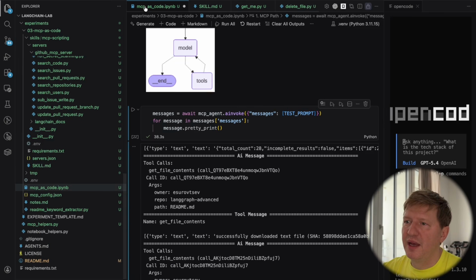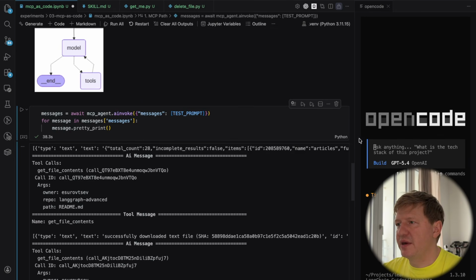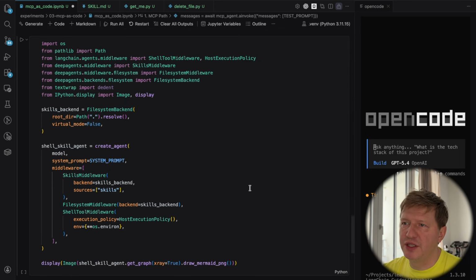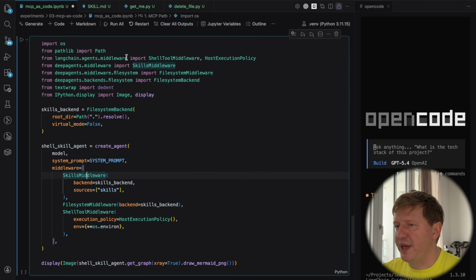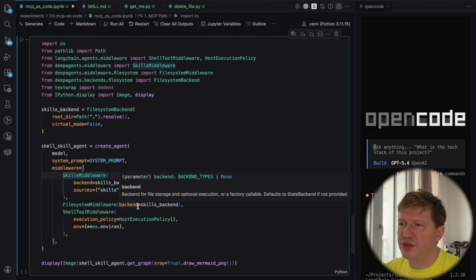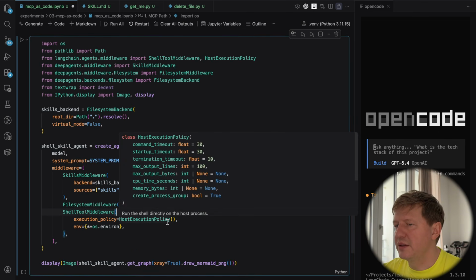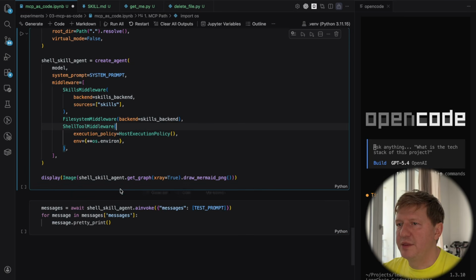All right. And now I think it's time we can give it a try and see how it works in practice. So what do we have here? We are constructing a new agent, and we have the same system prompt. We have skills middleware, and this one is from deep agents. So this skills middleware loads our skill that I showed you already. We have file system middleware, so it's possible for the agent to research in the file system, list all the Python functions available there, analyze them, read them, all this kind of stuff. And we have this shell tool middleware, which allows running Python directly using the scripts. It's pretty simple, right?